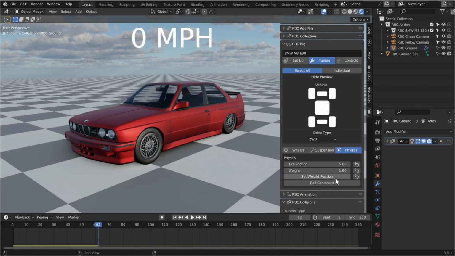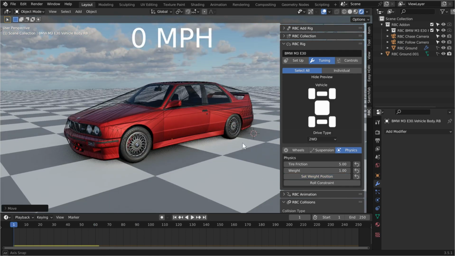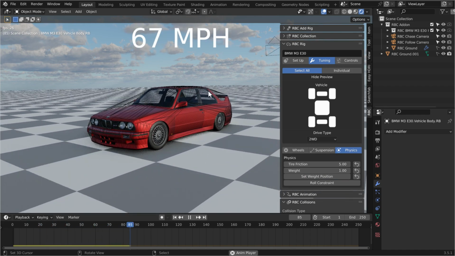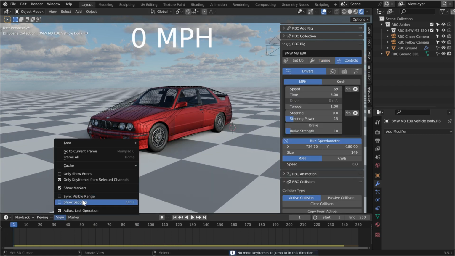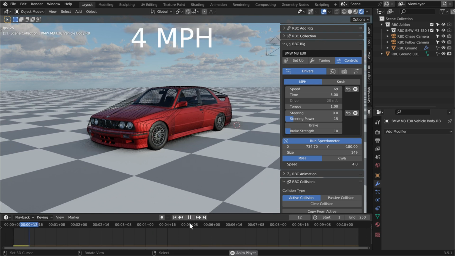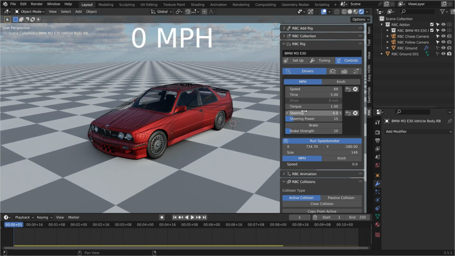So you can either add a roll constraint or set the position. If we set it down here, our vehicle will have a much lower center of gravity. So this is helpful at high speeds. And so let's go ahead and see. It's not an exact calculation. I tried my best, but there are lots of variables and reasons why it doesn't reach that top speed. We have torque, so now we can do a lower torque. And so this will also influence your time to reach your target velocity.